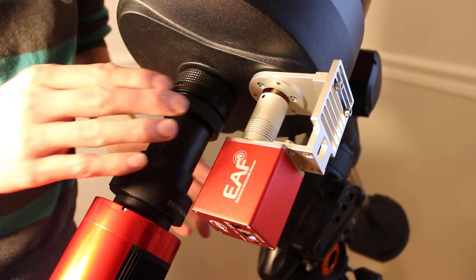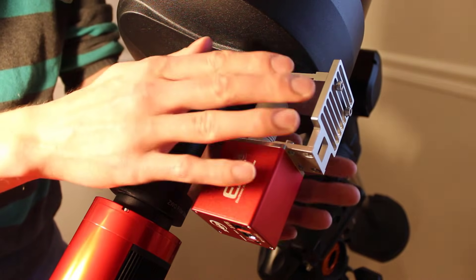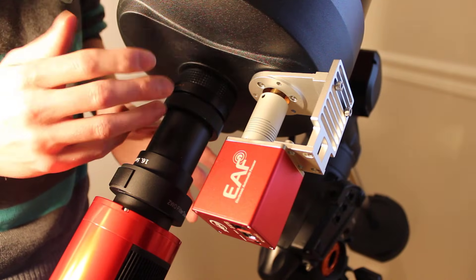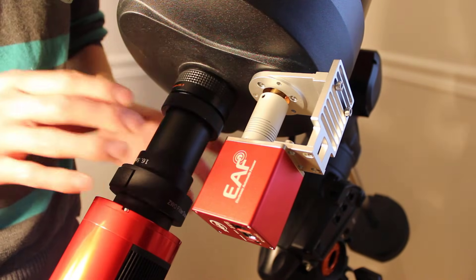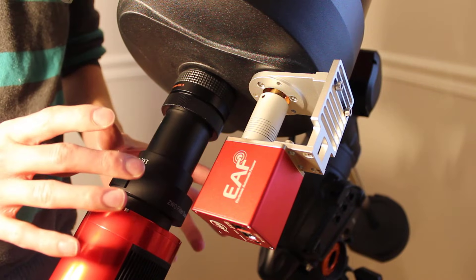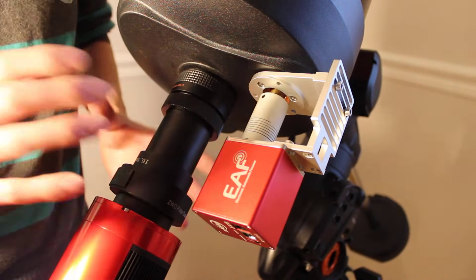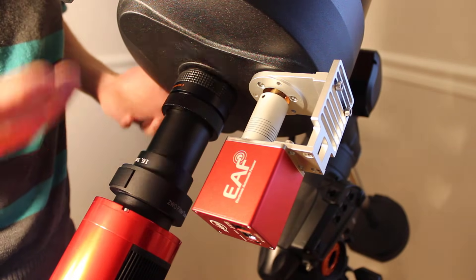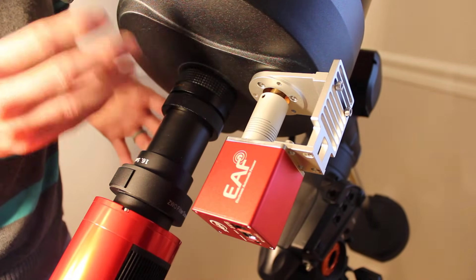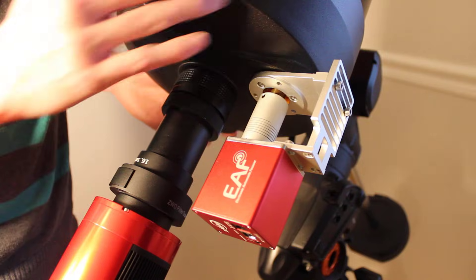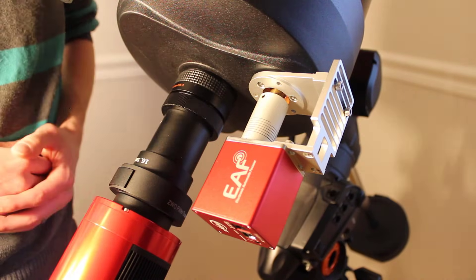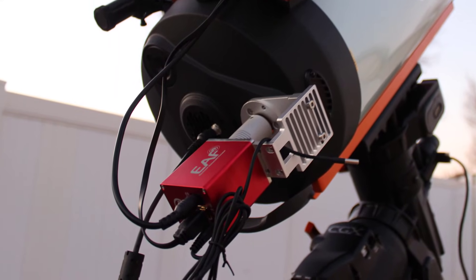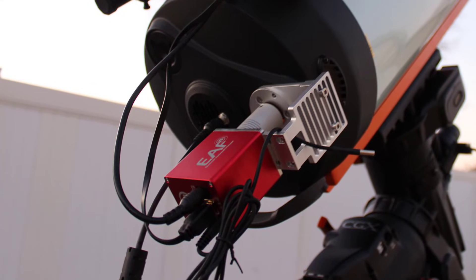One thing I really like about this bracket is that it sticks everything off to the right-hand side. On a Schmidt-Cassegrain telescope, the rear cell tends to get really busy. You usually have a focal reducer, your imaging train, maybe a filter wheel or a filter drawer, and a camera. So by having everything shoved off to the side makes it really nice. Now on a RASA, it doesn't matter as much because you don't really have anything in the rear cell. But on these Schmidt-Cassegrain telescopes, the more room you have, the better. The process for installing this on the Celestron 8-inch RASA is identical, as long as your RASA has a standard focuser.